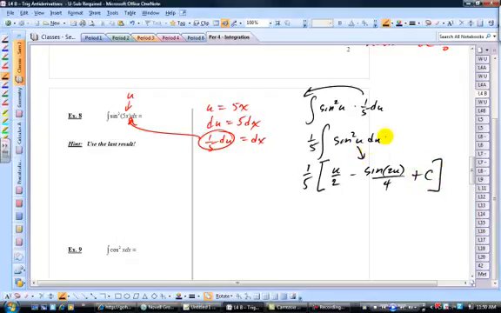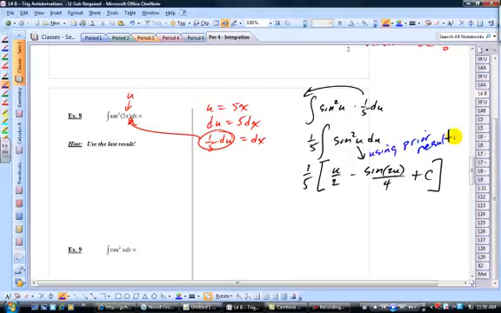This is using prior result. Let me write that down. Using prior result. Doesn't that save time? I mean, a lot of time, right? So it helps to memorize some prior integrals. And you're going to be required to do that throughout your calculus and math career. So just get used to that.